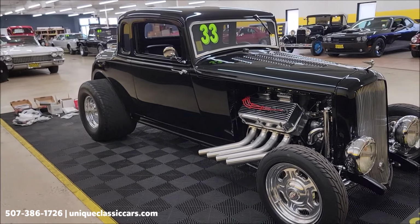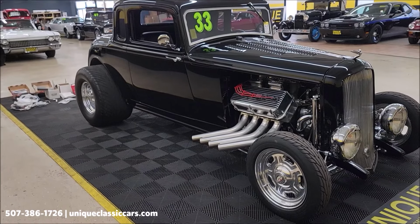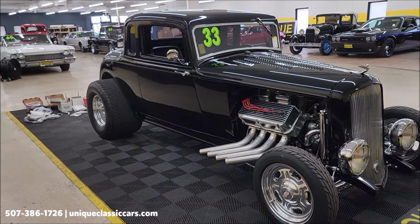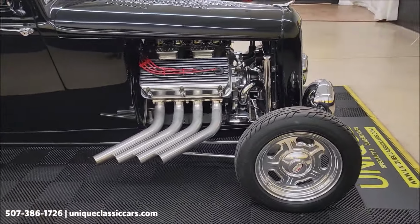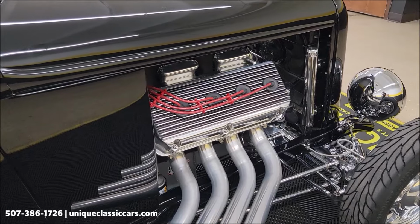Rear end. It's a Speedway Engineering Supermax quick change rear axle, extra set of gears. You're going to see those back with the parts that go with it. The frame is powder coated and custom built. There's a Super Bell front axle that we just talked about. I mentioned the Boyd Coddington wheels. Hilborn fuel injection. You're going to see when we get underneath that hood and fire this thing up.